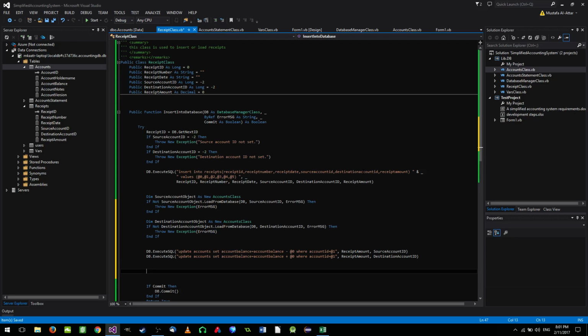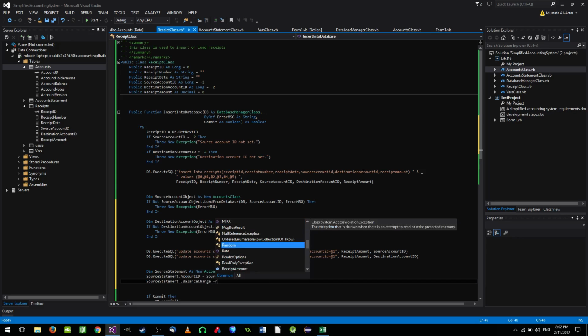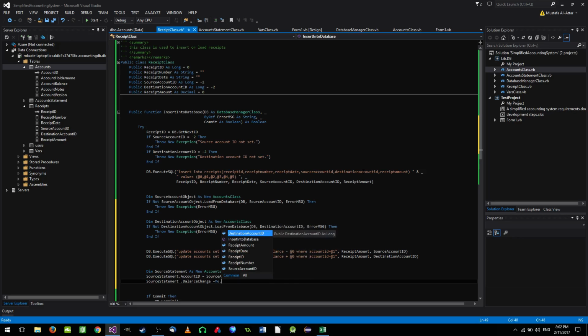Now we need to insert the statement records. So Dim sourceStatement As New AccountsStatement class. We have sourceStatement.AccountID equals sourceAccountObject.AccountID, and sourceStatement.AccountChange equals Me.ReceiptAmount.